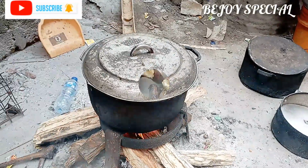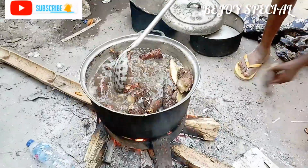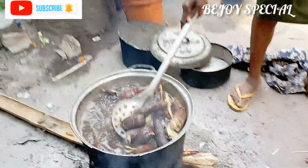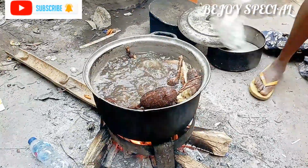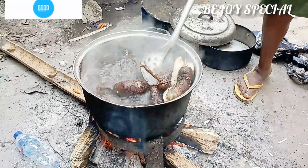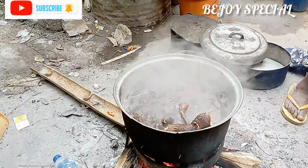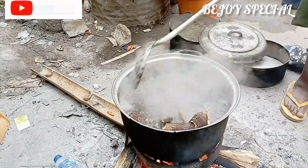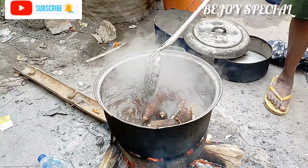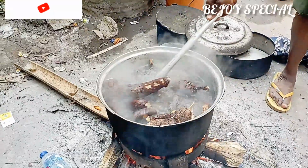So guys, we'll go ahead to check whether the cassava is done or ready. The first thing you will do is to bring out one, use your knife and divide it into two. When you divide it into two, you will know whether it is done or whether you're still going to cook it for a while before you start the process, okay? Some cassava don't need long cooking. Some need just 10 to 15 minutes. They are done and they are ready, okay?